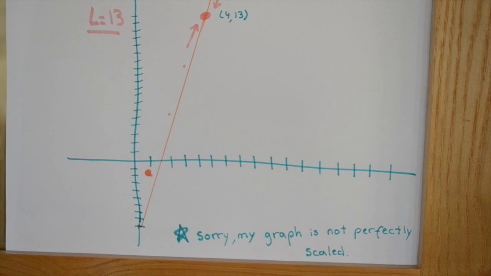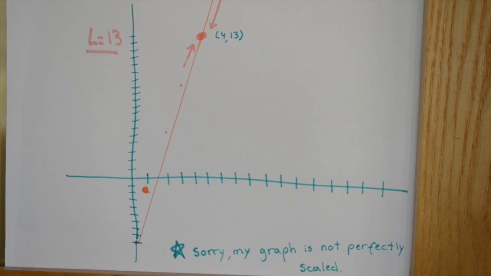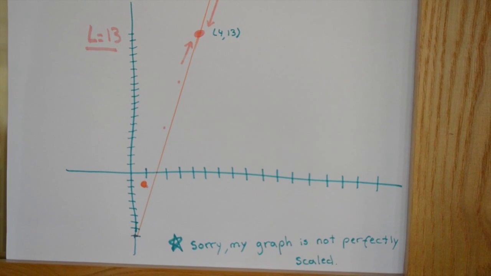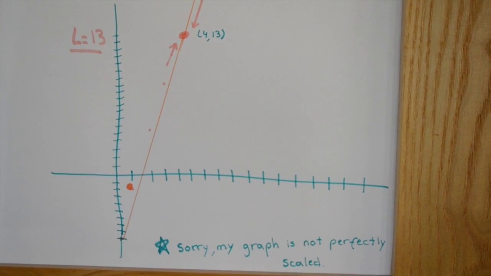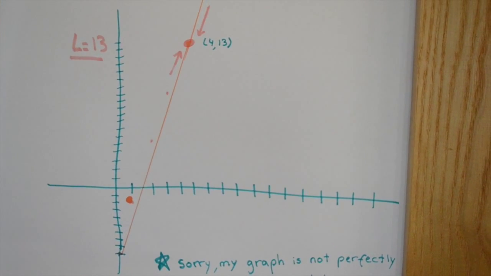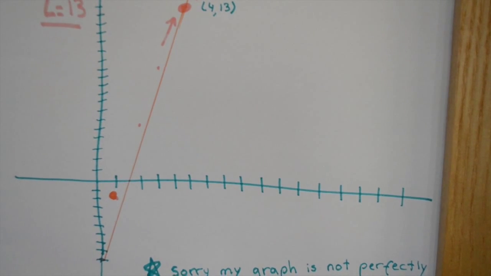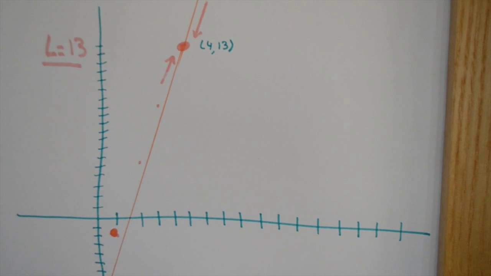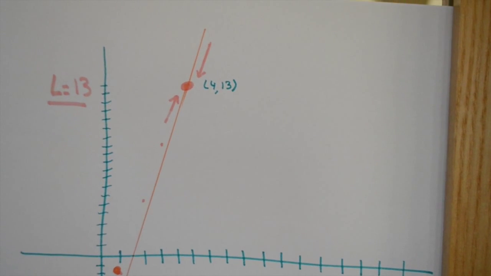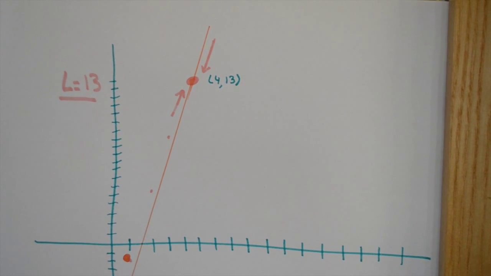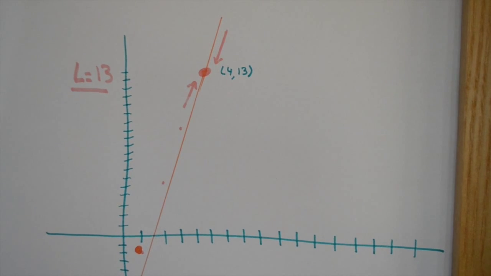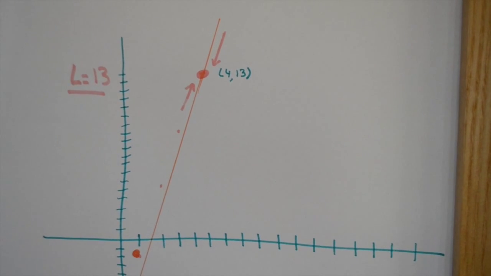Let's graph this function. You know that the function 7x minus 9 is a line, and that the slope is 7, and that there is a y-intercept at 0, negative 9. After you trace a line, you notice that at the point x equals 4, the y value is 19, like we found previously.